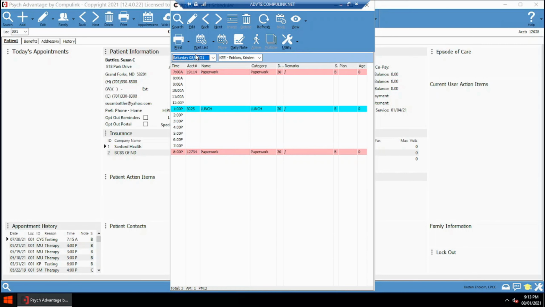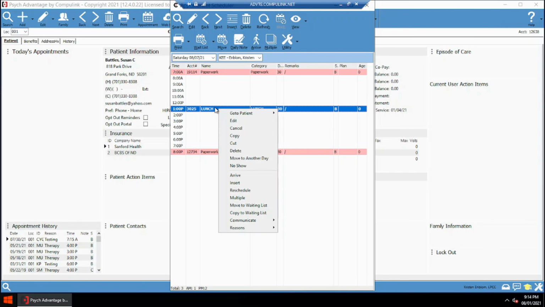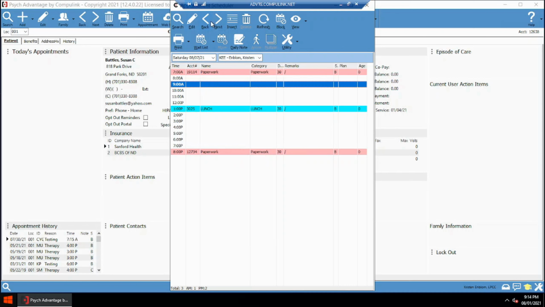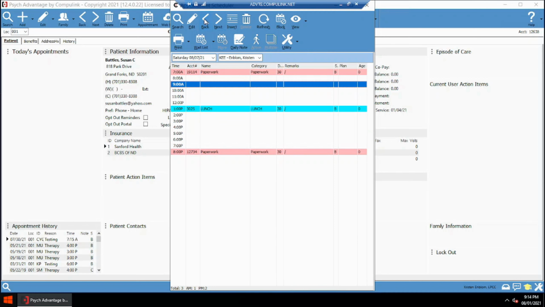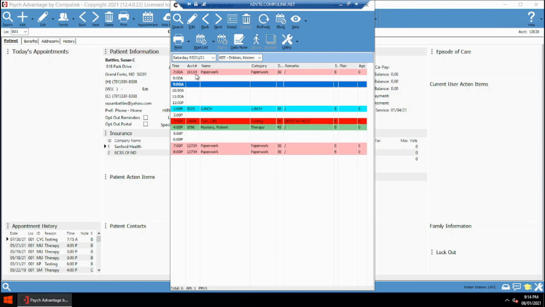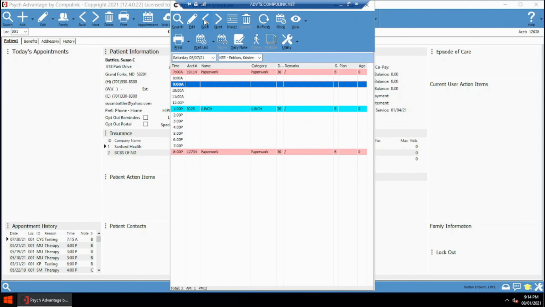Now, if you want another way to navigate, if I had anything in my schedule and I wanted to edit it, you can click this edit button up here. Another way to edit is to right click on anything in your calendar and go to edit, and you can see there are a number of other options as well. The back and next buttons navigate through days. This template is only for Saturdays, so if I hit back, it'll go back to the Saturday that I have some appointments in, and next will go to the next work day and the next work day and so on.